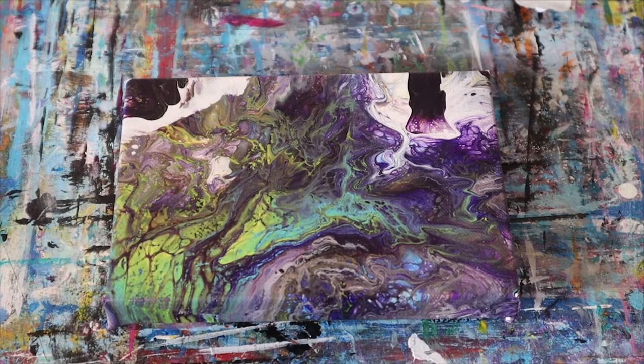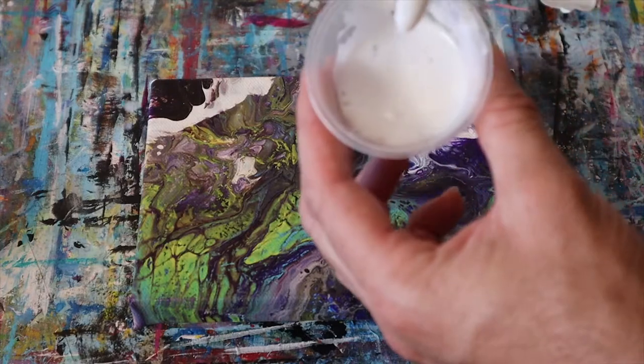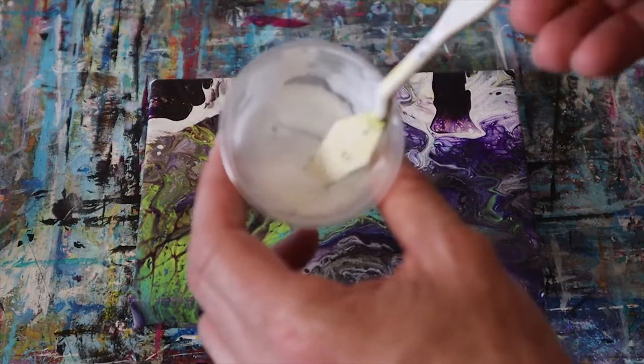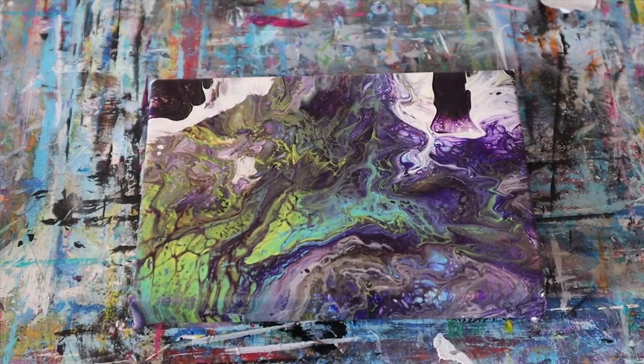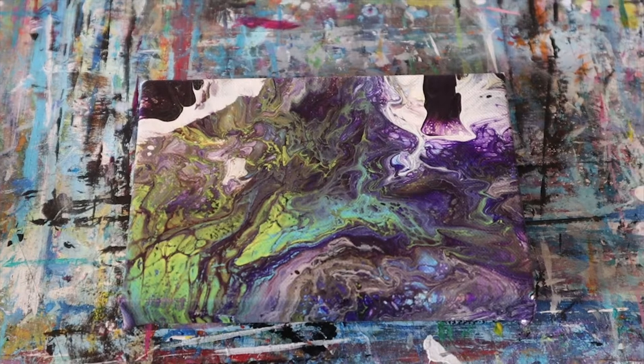Okay, I think I'm probably going to add water to this as well. For the satin finish, I really was not expecting it to be this thick. This is with about 25% water mixed into that thick pasty mixture that comes out of the bottle. I guess I've never really used satin finish before, so we're gonna see how this turns out. I'm gonna go ahead and add a layer and let's see what happens.